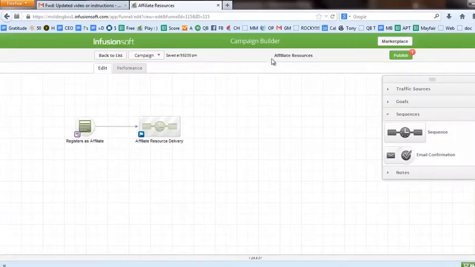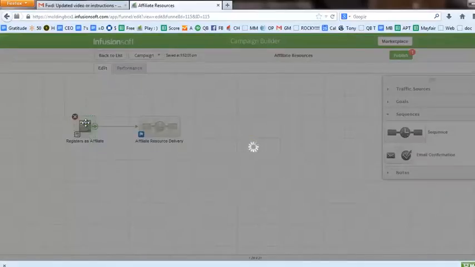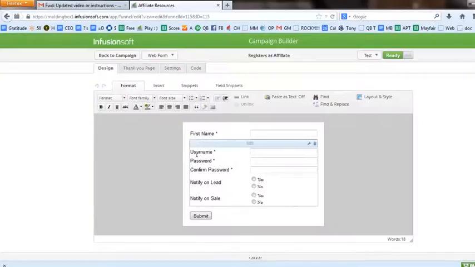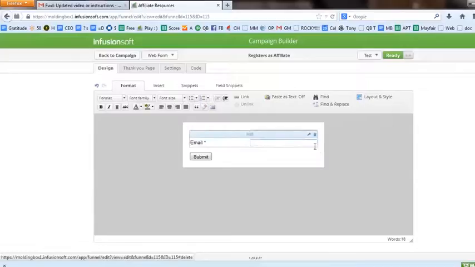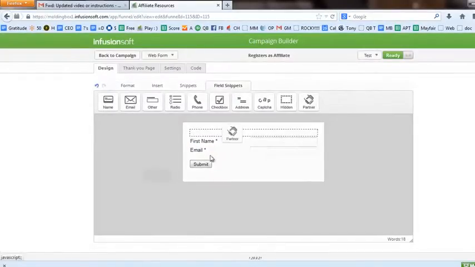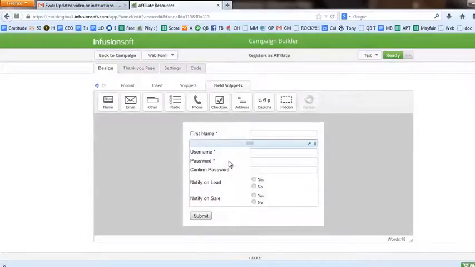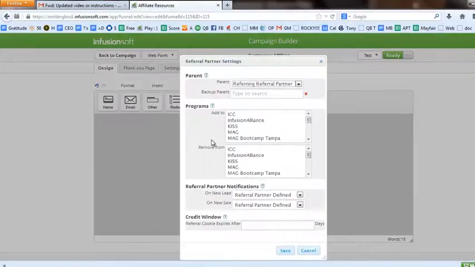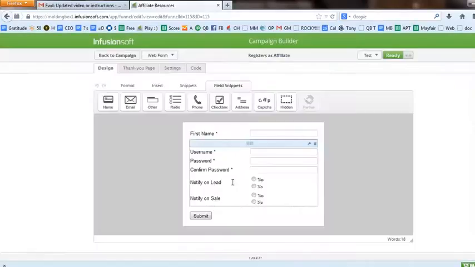Here in Infusionsoft I have a campaign, I've got a web form in it. I'm going to go ahead into the web form real quick, and you can see some fields on here. These are fields I had to drag on, so let me go ahead and delete them and pull them on again. Basically, if you go to field snippets over on the right, there's this partners thing. That's what I pulled on to allow people to pick their own username and password and so forth for the affiliate program. There are some settings, and they've got little explanations for them, so I won't go into too much, but you're essentially just picking which affiliate program you want them in, and then whether or not you're going to ask these questions and how that stuff works. So I'll just leave it at that and say that's how I got the fields on there.